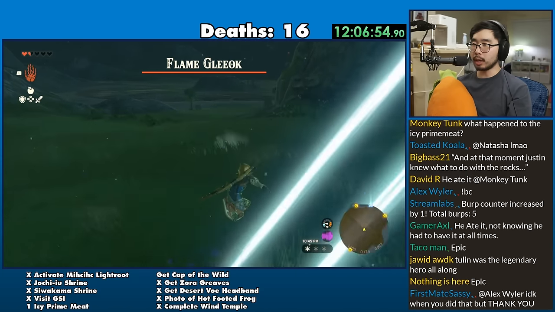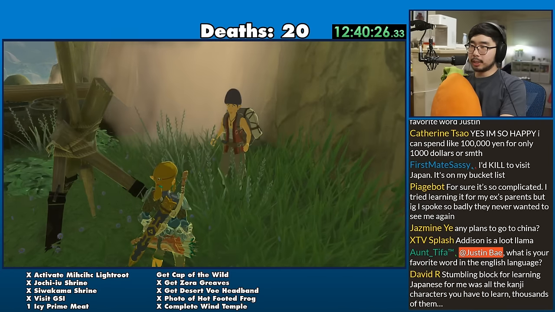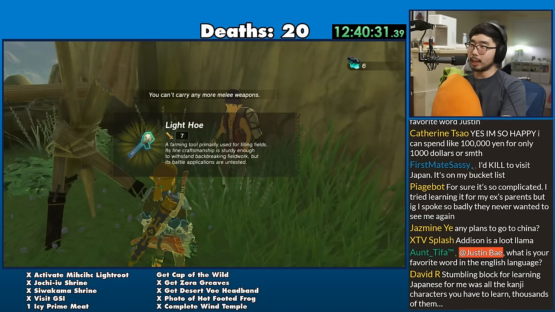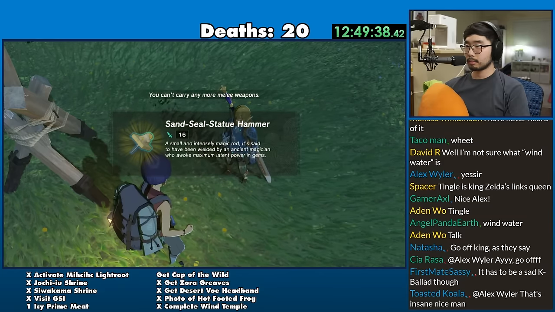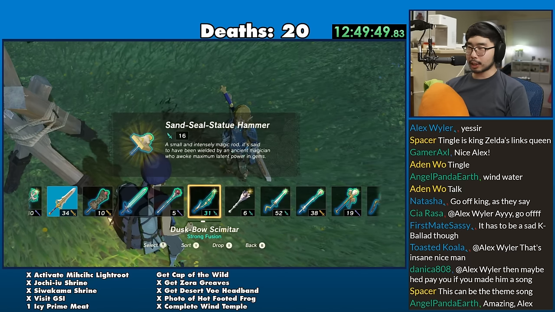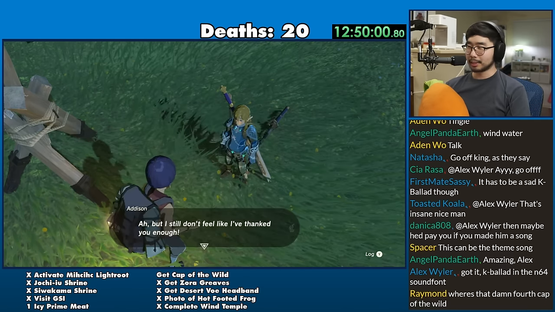You can't catch me! Zora Bow Shield. Large Zoanite. A light hoe. I'm just a little bit of a hoe. I'm just a tiny bit. Sand Seal Statue Hammer. That's the statue from Riju's throne room. I gotta take it.